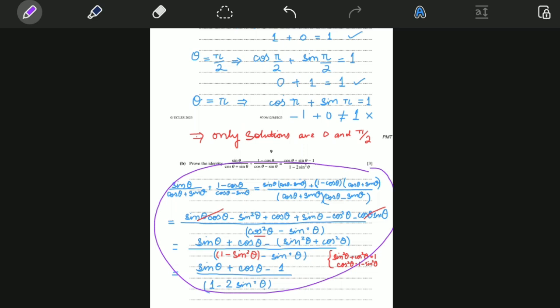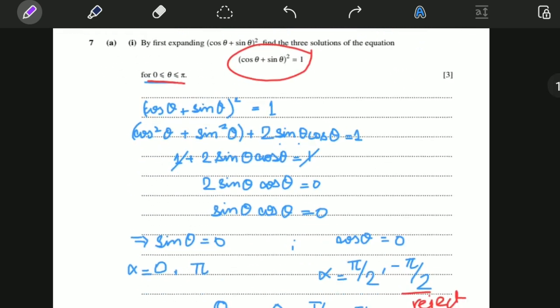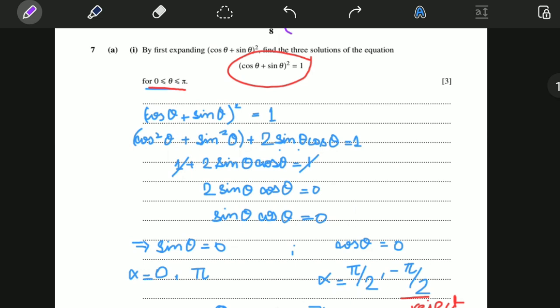We have to write a lot of steps and a lot of terms, and doing all this needs more time and arrangement. So that's why I have done it already, so we can go through it quickly. Okay, so let's start with this question 7 from here. I'll tell you step by step.